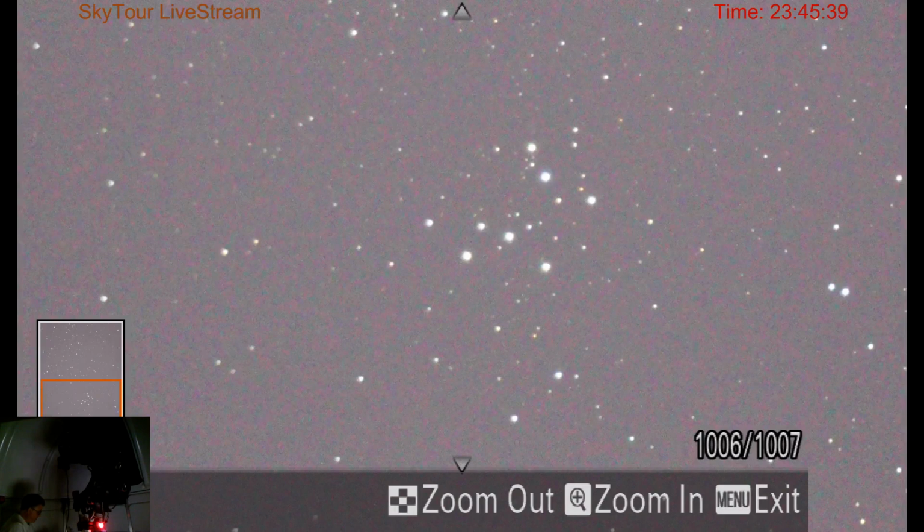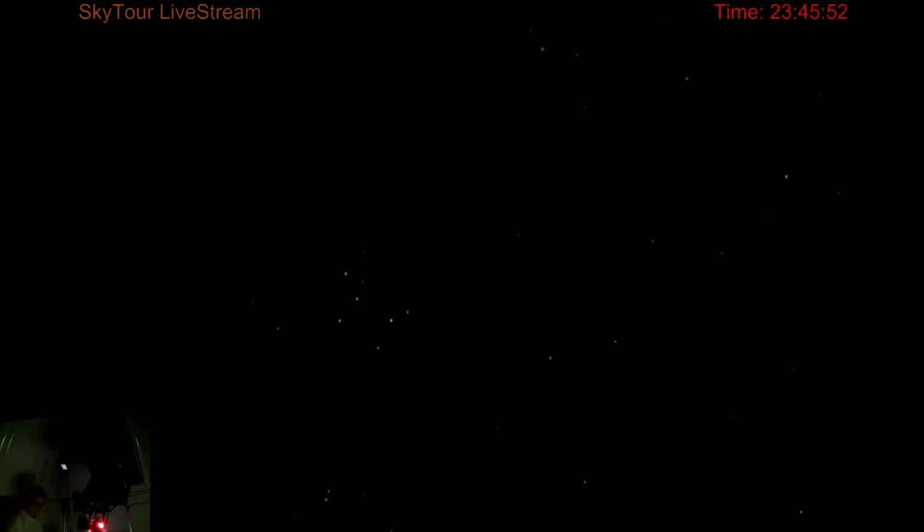Now, I'm going to go to one that's going to be a little bit faint, but I want to do it anyway because I just want to show you. Again, we'll see it better. And this isn't the cluster, this is actually the remains of a star that has died. So, moving. We're also getting closer to the moon right now, so it's going to be a little difficult, but we're going to do 10 seconds at 20,000 again just to see what we get. Taking the image, and let's see what happens.